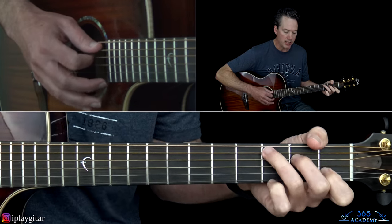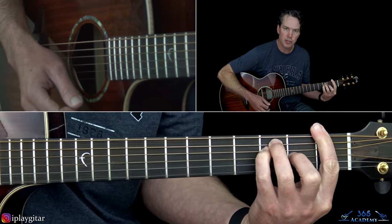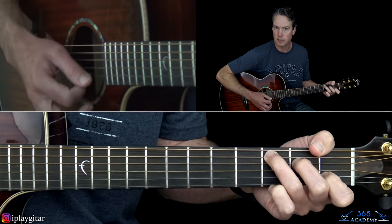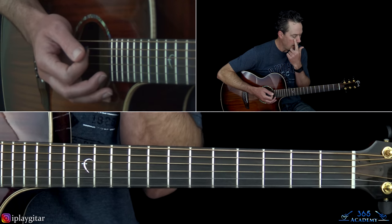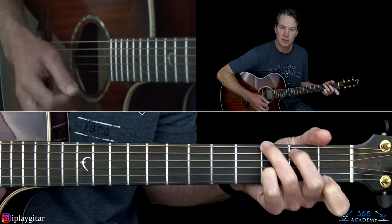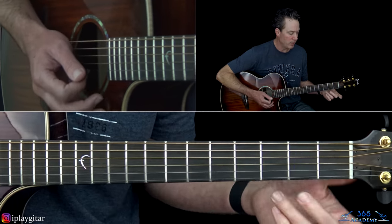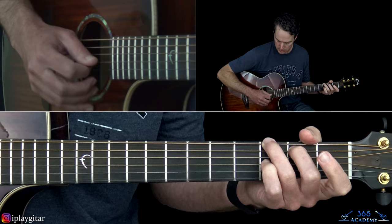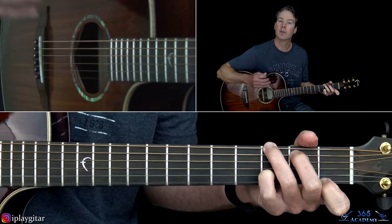So you do those 12 chords just one time through, and then you have a C major to an F. So kind of the same as the intro there. But then instead of going up to the G7, it goes back to the C again. Then to the G7. And this last G7 sounds better. You just do it in a more normal way of playing the G7, which is third fret on the low E, second fret on the A, open D and open G. Third fret there on the B, first fret on the high E.